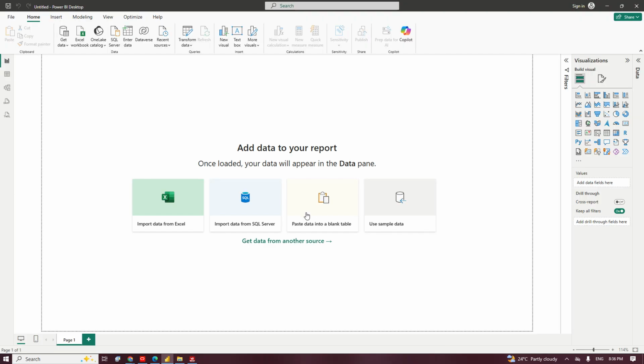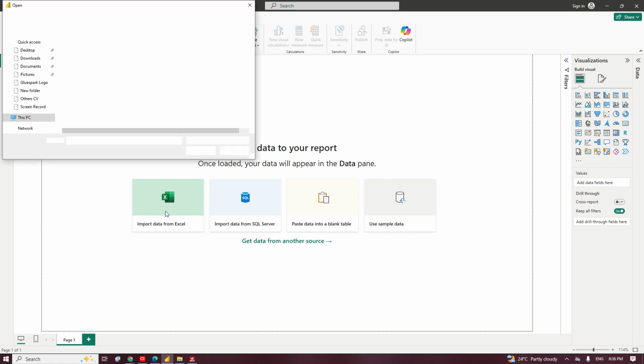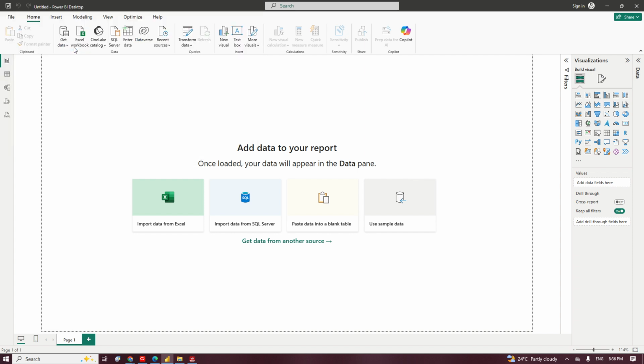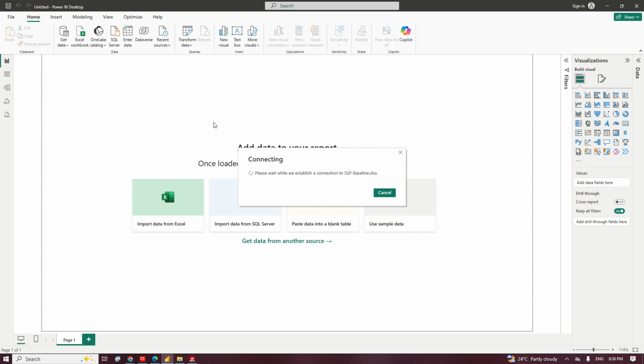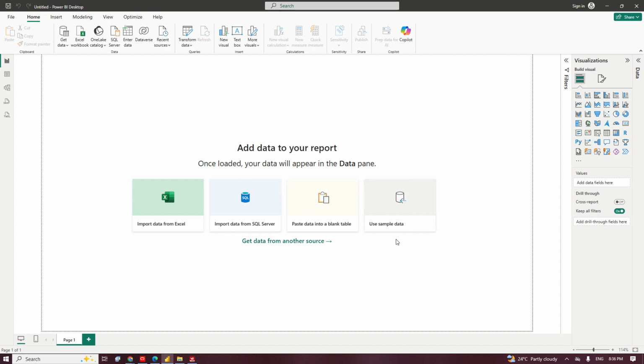I go to here. I need to quickly add a background before pulling my data. Or let's put the data first, then we add the background later. So I click on this, I click on this. All right, it's loading.